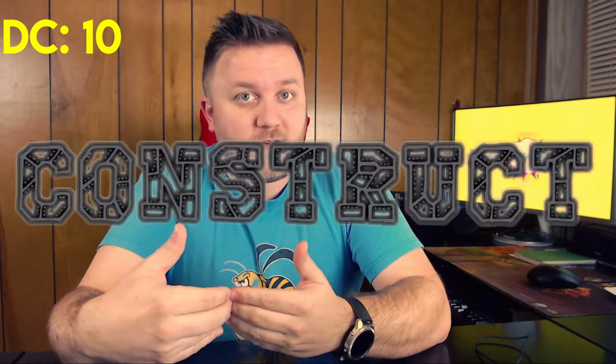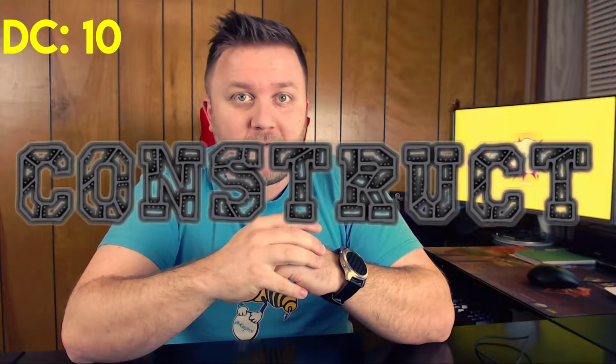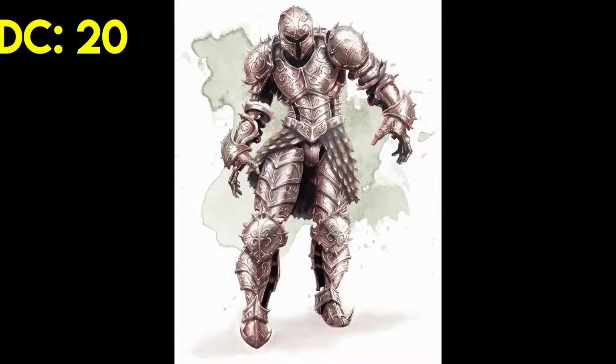DC 10. The animated armor is a construct. It speaks no languages, and it has a ground speed of 25 feet. DC 15. It is not proficient in anything, it doesn't have any extra movement abilities, and it has a slam multi-attack. And DC 20. Blind sight, anti-magic susceptibility, which means it's incapacitated while in an anti-magic field, and it falls unconscious if it fails a constitution saving throw for 1 minute.